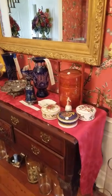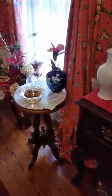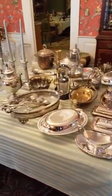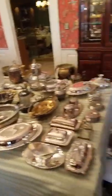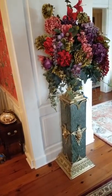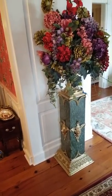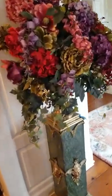Everything from the salt and peppers to the bases — all great. There are more Chinese items here and lots of flower vases because they had tons of flowers when they did weddings. All the pieces on the buffet are for sale, but not the buffet itself. There's a beautiful bride's basket, and then this marble top table is a late addition. We've got a lot of pretty candlesticks as well. On the dining table you'll see all the silver plate, all the crystal, serving pieces, another set of china — if you are a caterer this is a fantastic place to look. Now this pair in the foyer is spectacular — these are marble columns, really expensive new, with a reasonable opening price and fantastic flower arrangements in them.